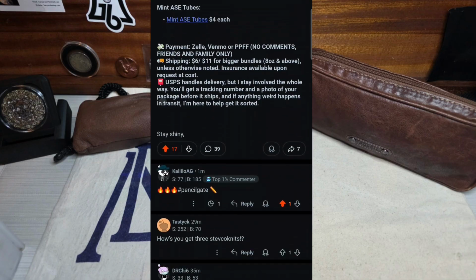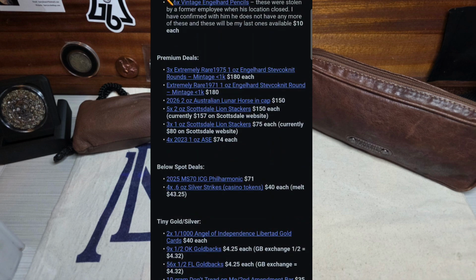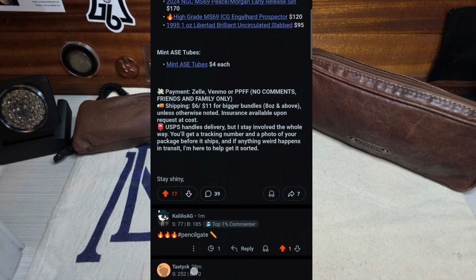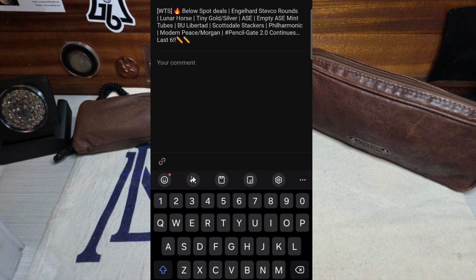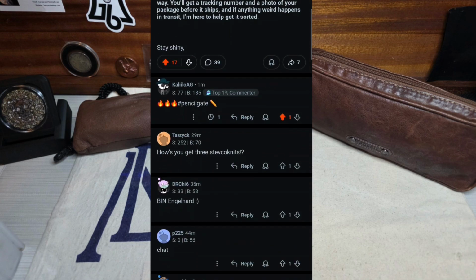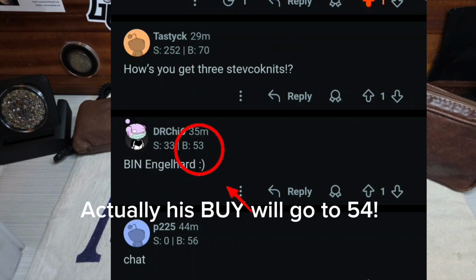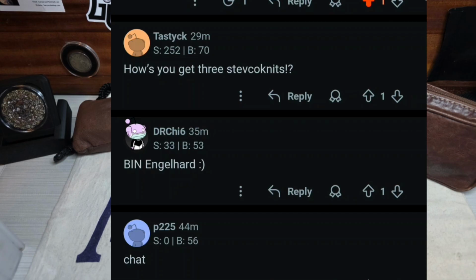And then now let's just say that today's the day I got my 2-ounce Australian lunar cap coin. So you go back into here, and you click, no, not here. Well, you won't do it, but he will. So let's just say this Engelhard. So what Rooney will do is he'll hit reply to that message and say trade completed, and then that will trigger the feedback bot to add your flair. And the flair, so for Dr. Chi 6, his flair will go from 33 to 34. And then that means that now he has one more feedback point or flair point, and it's going up.